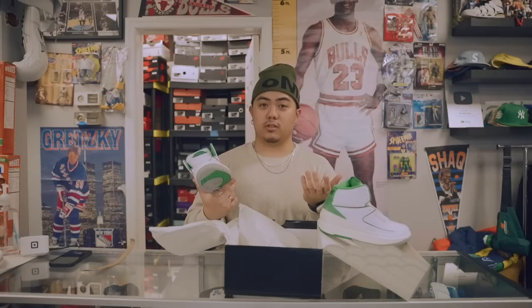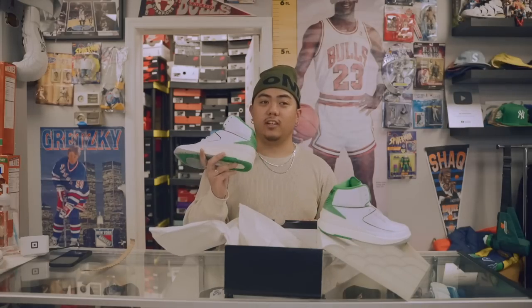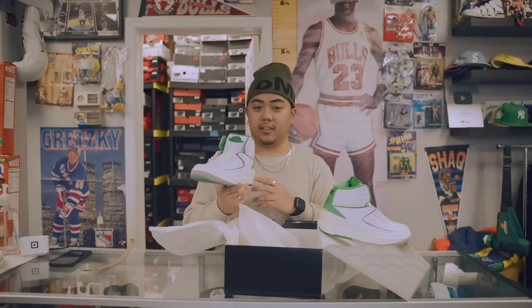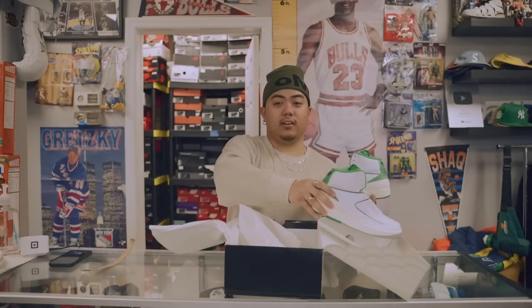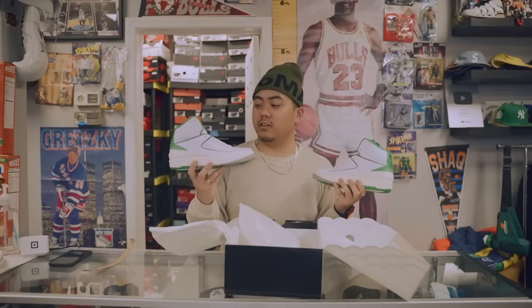You know, I didn't have too much trouble on Sneakers that morning. For all you guys out there that hate the twos, not for everyone, I'll say that Jordan twos are not as sought after as ones and fours and threes, but really good model. And honestly, I think these are one of my favorite GRs of the year so far.